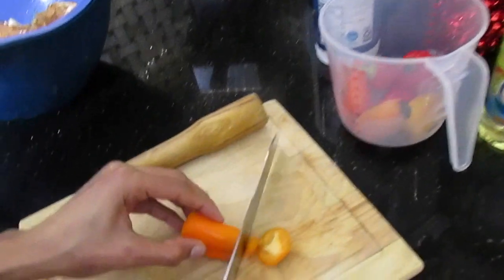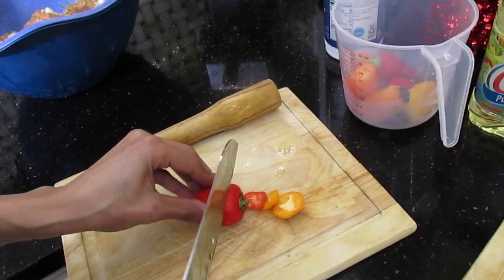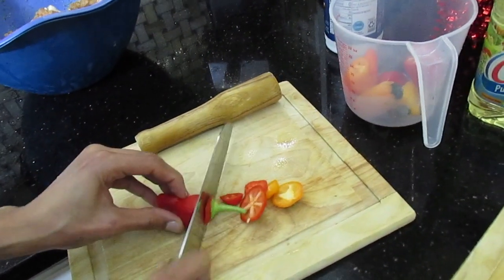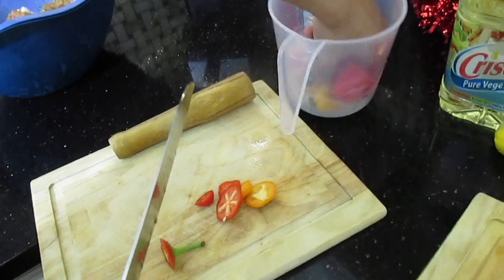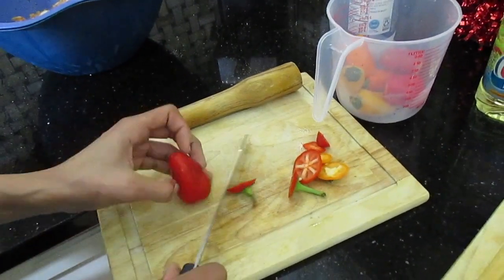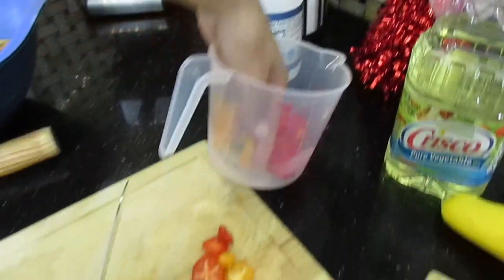What are we doing over here? Just prepping the pepper so I can clean them, taking out all the seeds and everything. Got it. It's for the rice. Ooh, peppers in the rice. All right, guys, you see what's going on.